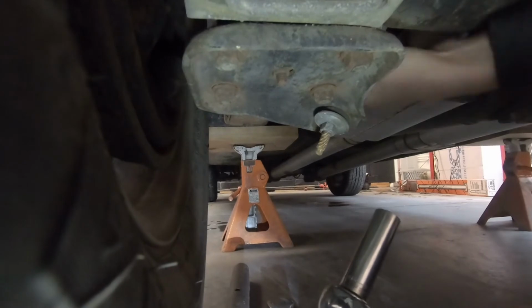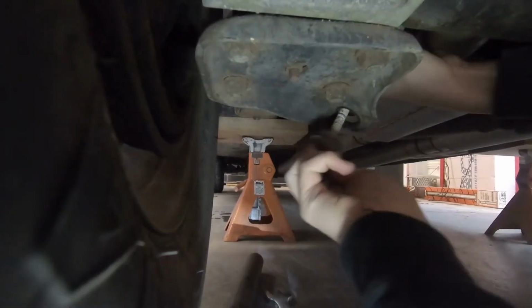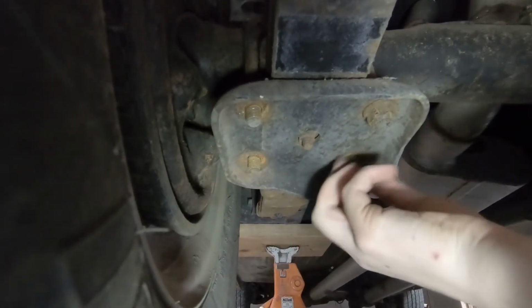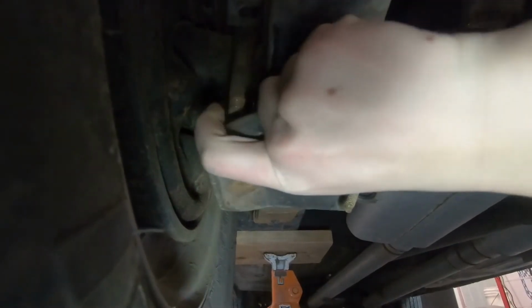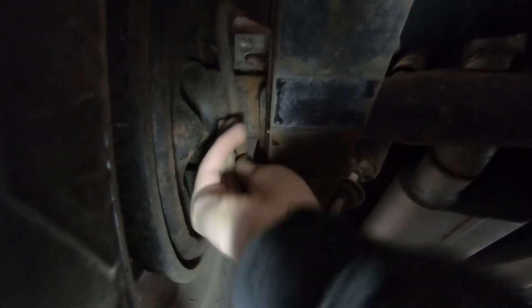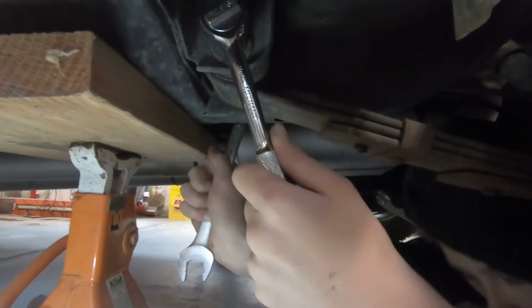Okay. Can you hold it with one hand while you undo it? Yeah. Bolts. Can you pop out the U-bolts? Awesome. We had to hit the ratchet with a rubber mallet to break this loose.